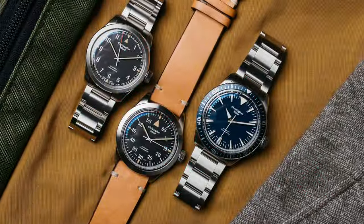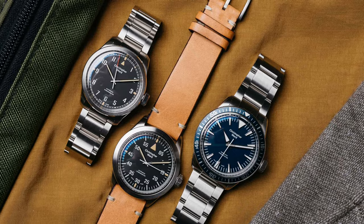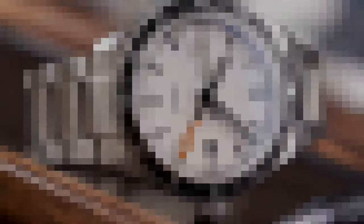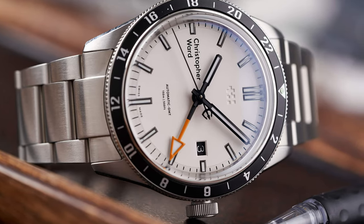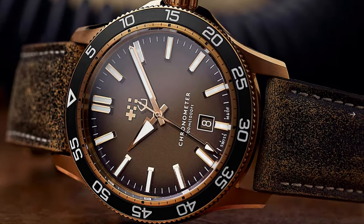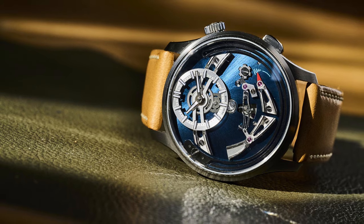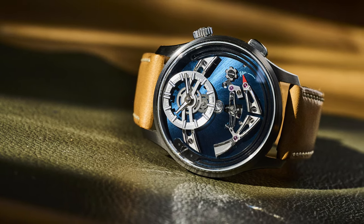For watch number two, it may be debatable whether this would be considered a microbrand, but at one point it definitely was. Founded in 2004, this company has risen in the ranks and become a well-respected company. The fact that every watch is handmade in Switzerland speaks to the quality you get when you wear a Christopher Ward. The ingenuity of the English coupled with the expertise of Swiss watchmaking has recently placed this company into the common pool of big branding.